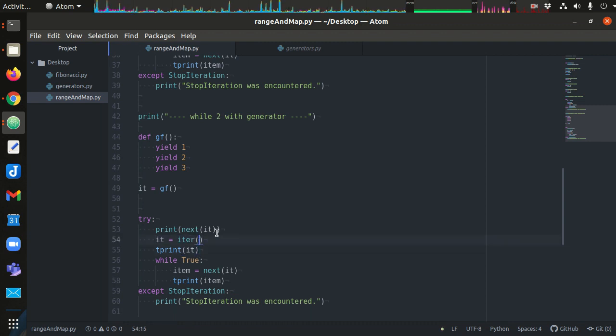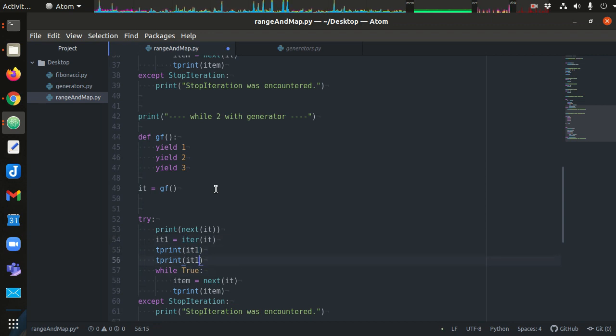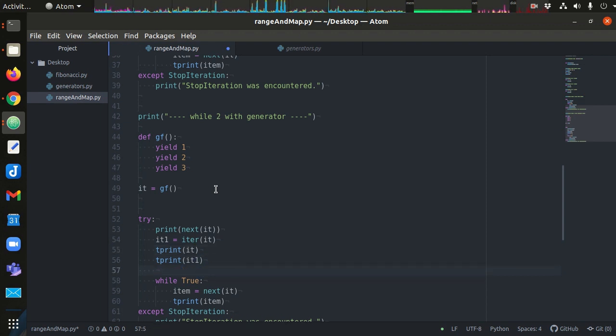So this is a separate iterator, and I'm passing in the old iterator. Now when you do this, these are two separate iterators. I have my first iterator, iterator 0, and iterator 1.